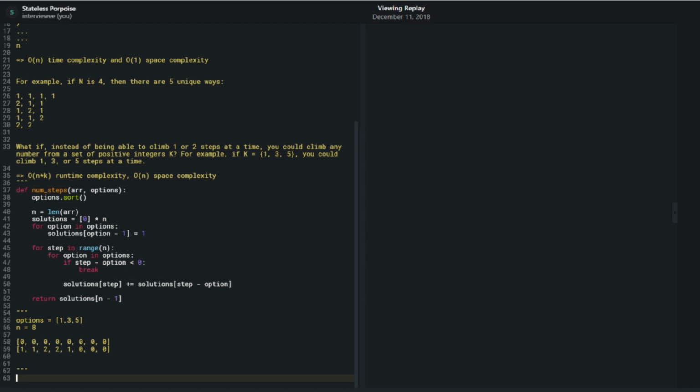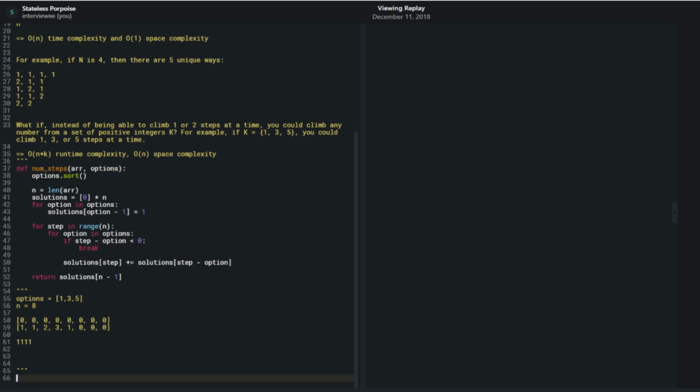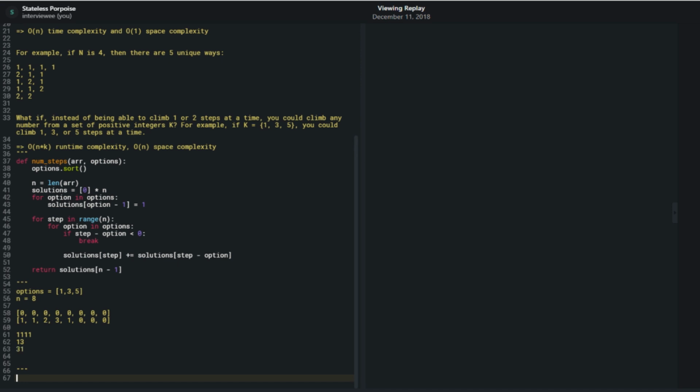But I'm not done, because now I get to the next option of option 3. And so I check back 3 indices, 1, 2, 3. And I see that index 0, there's also a 1 here. So now my value here gets updated to 3. Is this correct? Are there 3 ways for me to get to step 4? I would say so. I can do 1, 1, 1, 1, or I can do 1, 3, or I can do 3, 1. Those are all valid ways for me to get to the step.